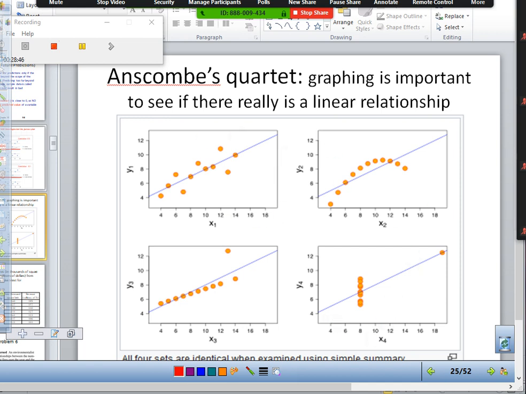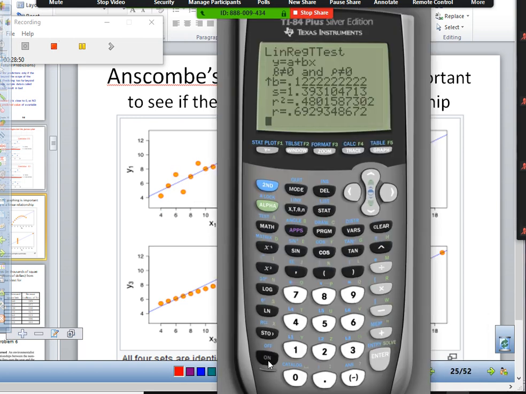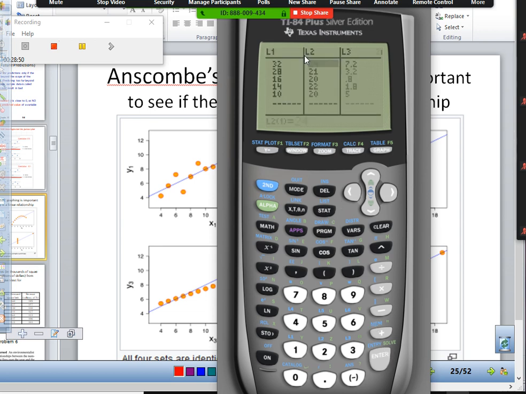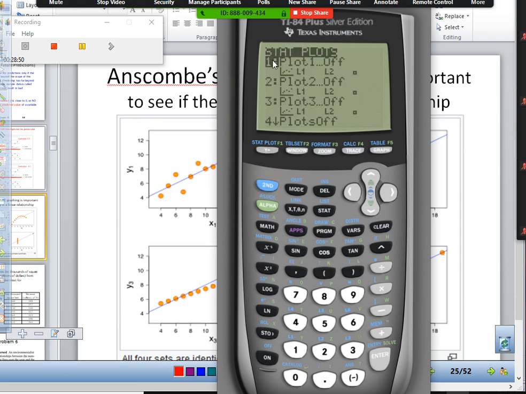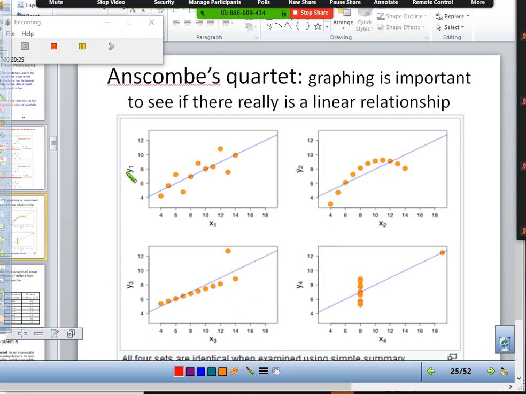So maybe what they're saying is you should look at your graph and confirm with your graph that it really does match up. The way you do that is you have your data in your lists, and then you do second stat plot, turn this on. Right now it's off, so I'm going to hit enter to get into 1, and I'm going to turn it on. I hit enter on the on, and now it's on. Then I can hit scatter plot, list 1, list 2, and then to get my plot, I hit zoom, which is right here in the top middle, zoom 9, and that gives me my scatter plot. It's kind of cool, and not that important. We're not going to have you do it on the test, but I just show you that anyways, just for interest.